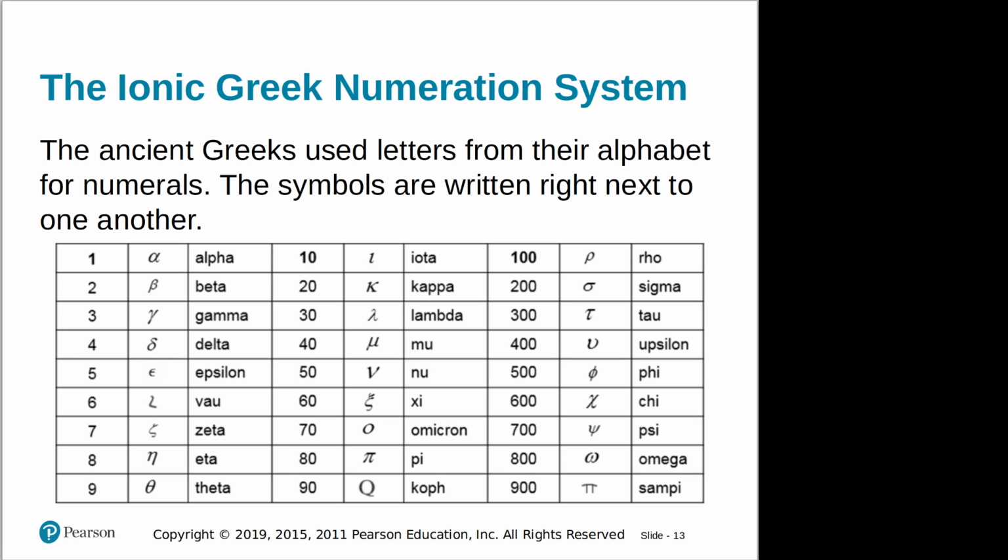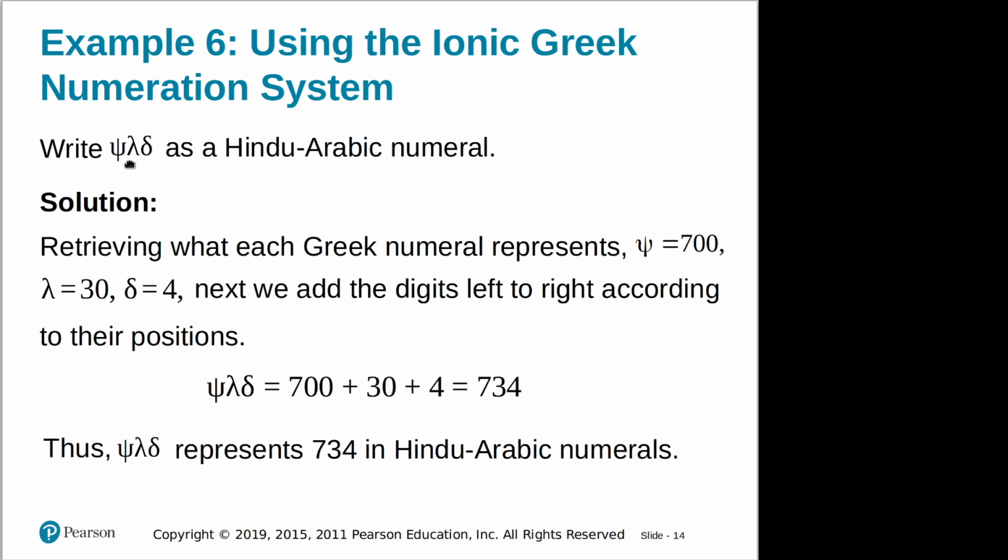And the Greeks do a similar thing. Now, we've already discussed where the Greeks didn't believe in 0, and so they used their alphabet with a couple extra added values. Vau, Koph, and Sampi are not in the regular Greek alphabet. And so each character in the alphabet has a numerical value, and then you additively can keep track of everything. But because there's no 0, going up to higher values, you would need new character representations, or you would add a large quantity of smaller values. And so we can look at the Greek system, where psi, lambda, delta, with psi being 700, lambda being 30, and delta being 4, we get 734.